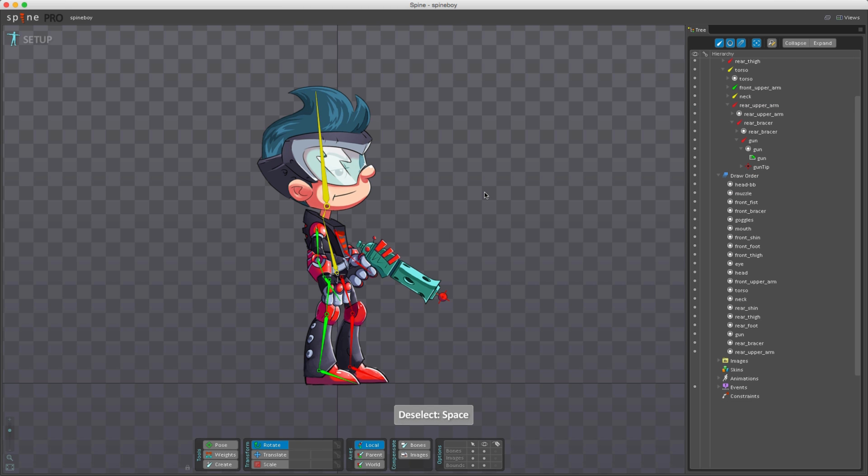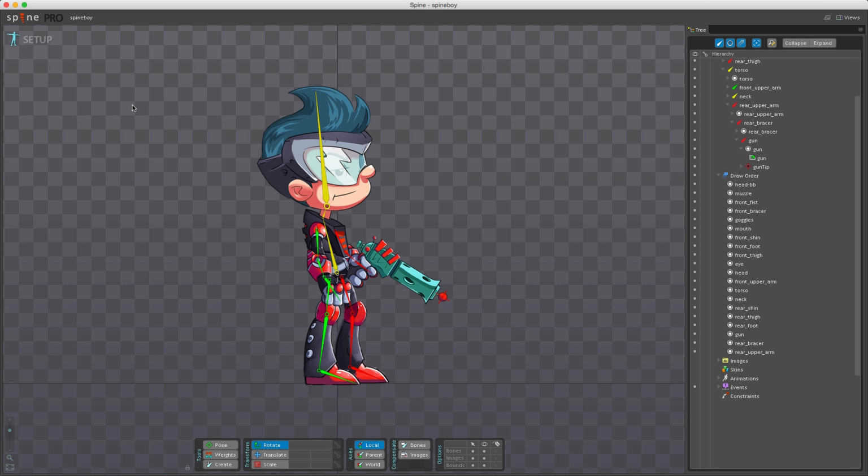Okay, so you can place as many attachments as you want on a slot, but only one of these attachments can be visible at any given time. Also, a slot cannot have multiple attachments visible at the same time, since the order in which these attachments are drawn would then not be defined. Slots also group attachments of the same type.